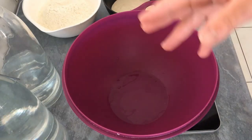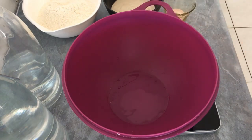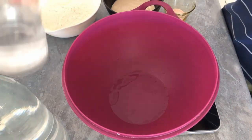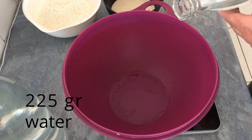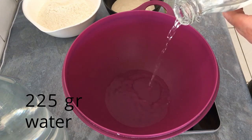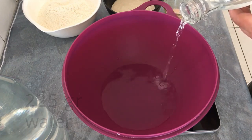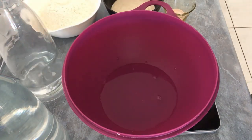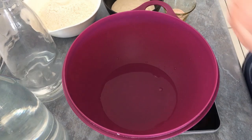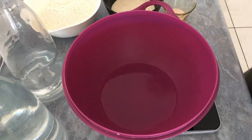So here we are, our short introduction. It's about time to start making our own sourdough. We start by putting 225 grams of water. Be precise if you can. If you put 10 grams more, it won't change much, but it will slightly change the hydration of the dough at the end. But try to keep it at 225 if you can.